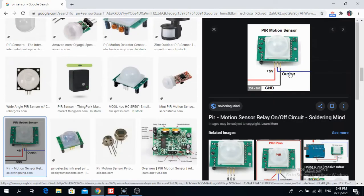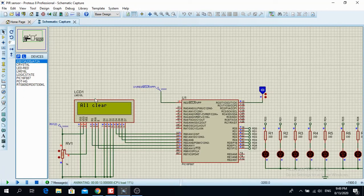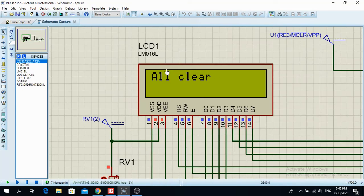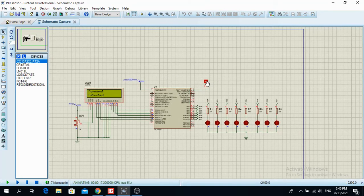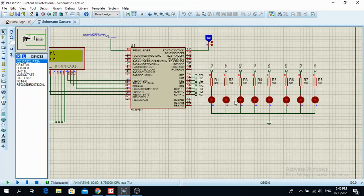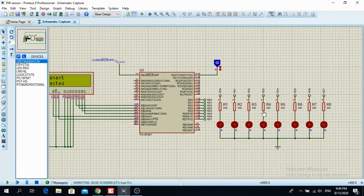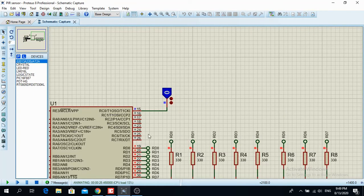So here is the output. So let's say here we have an output. If it's logical 0, so there is no movement in real life, then the LCD here is gonna write all clear. But if I bring logical 1 over here, then on the LCD I have movement detected, and all the LED pins on port D are gonna flash. So I bring a logical high, logical 1, on all of these pins when a movement is detected. So let's see the code.